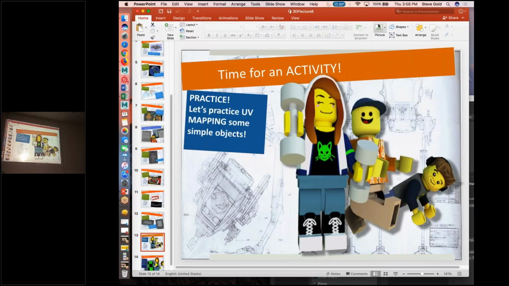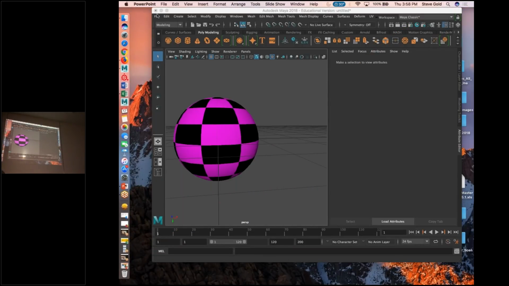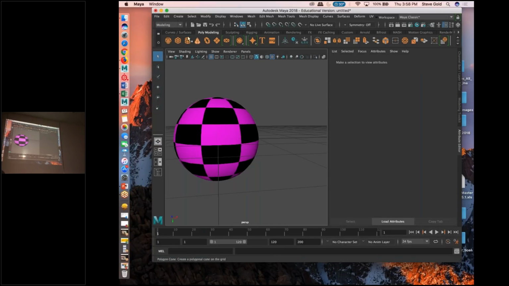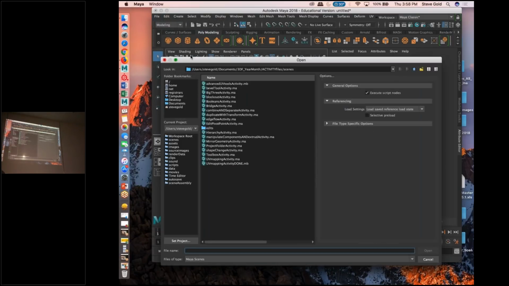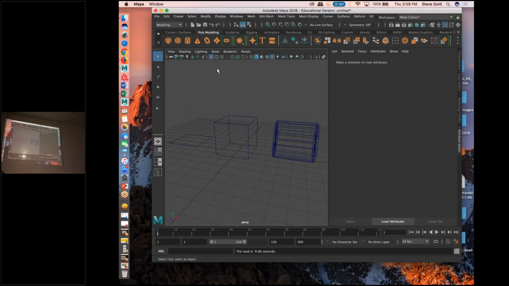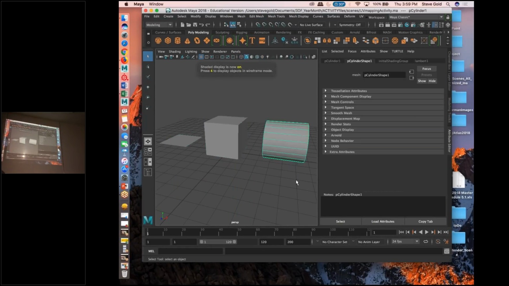All right. You guys want to see these guys in action? Planar mapping tool, cylindrical mapping tool. We're going to do them both. All right, so you see we got the activity file image, so that means we're doing an activity file. So I've got to set my project to my activity files. File, open scene, and I'm going to get my UV mapping activity. All right, and you will see that you've got three objects, a plane, a cube, and a cylinder.